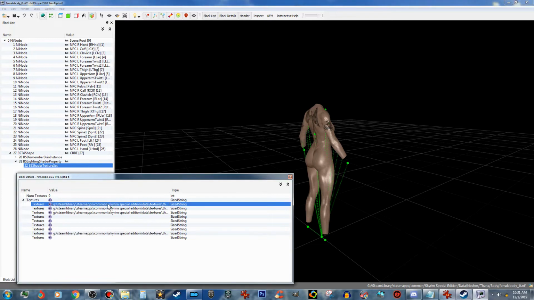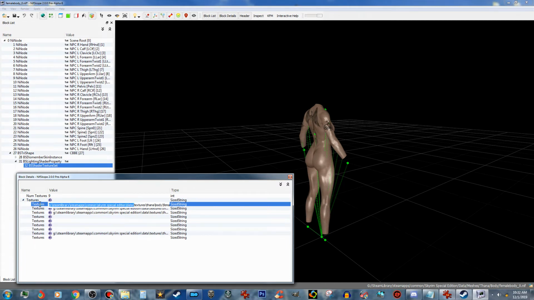Now this is the important part. When you're pathing your textures, what you're going to want to do is double click on the first texture here, which is the body, and put your cursor just before the word textures. It's real touchy.